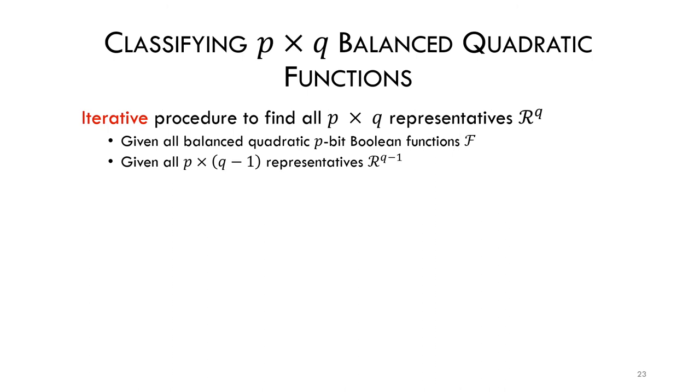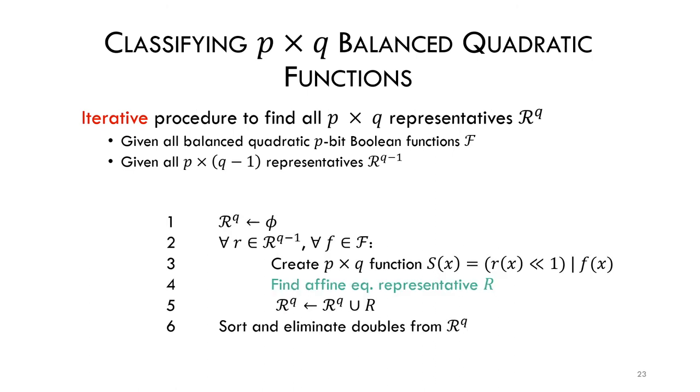From the p-by-2 classes, we can find all p-by-3 representatives, and so on. By doing the search step-by-step, the number of times to find a representative is way smaller than with the previous method, because we can reduce the group of candidates to their representatives and eliminate duplicates in each intermediate step.